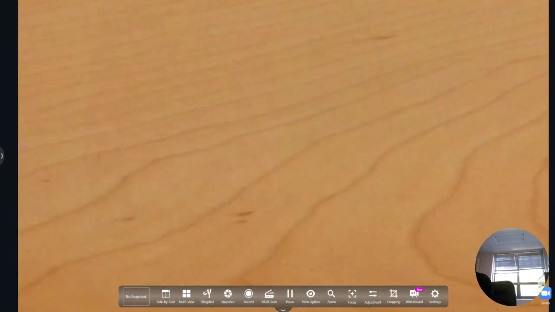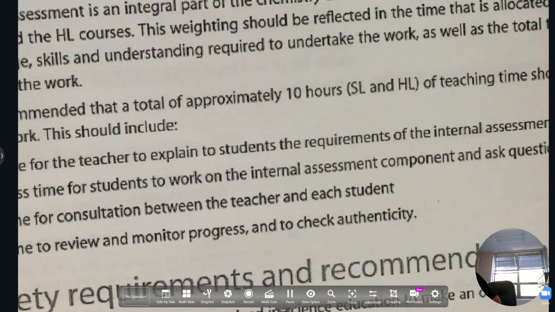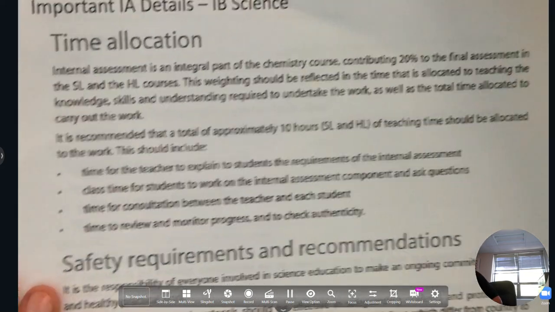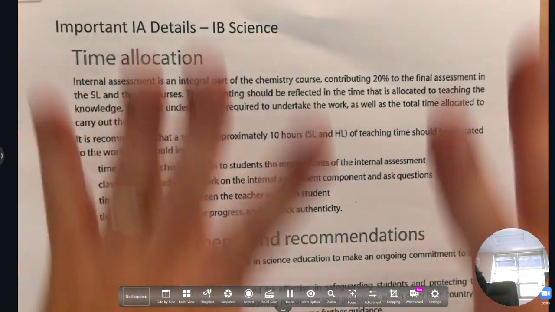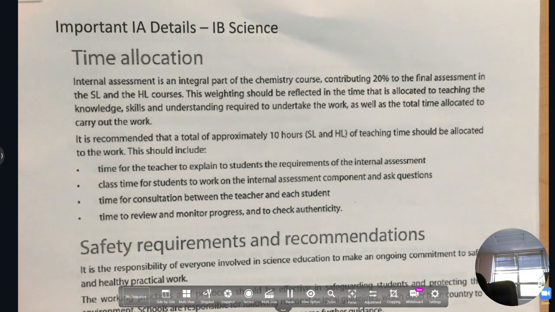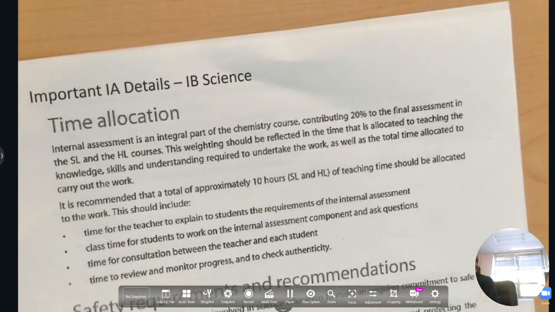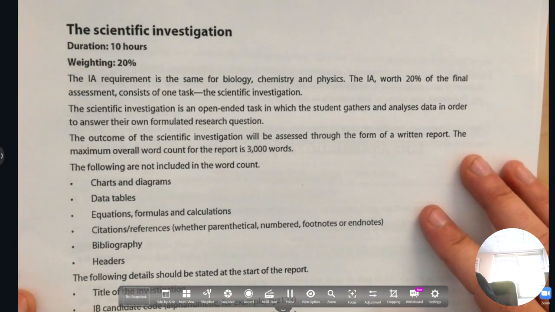All right, so let's look at the rest of this thing. This is a reference guide. You should do everything in your power to hang on to this. All of this is in the subject guide that I either put or will put on Schoology, but this is just the bits that are most pertinent to you pulled out for convenience. So there's the time allocation stuff. All right, so here are little details.